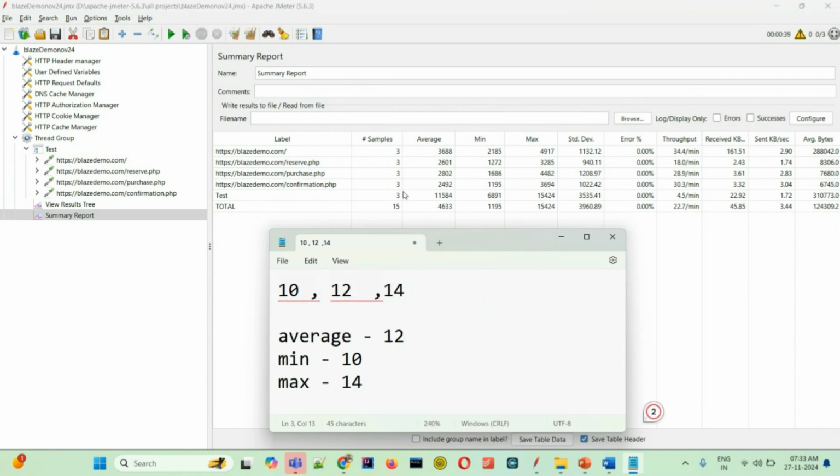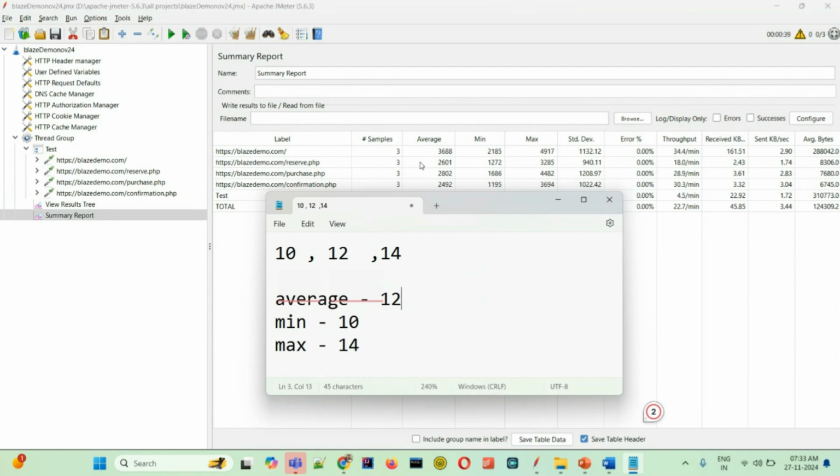Average means, if I have hit three requests, there are three different times for the three requests. So the average of these three different times is your average. Are you understanding this? And the minimum value is min, the max value is max. Getting this?